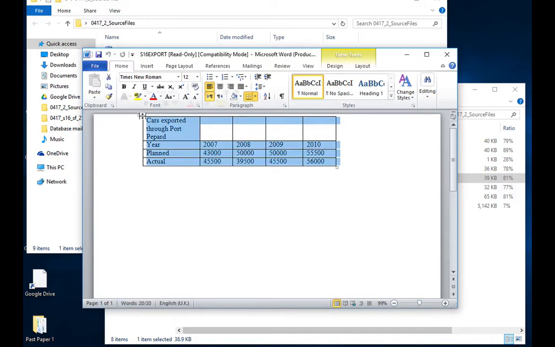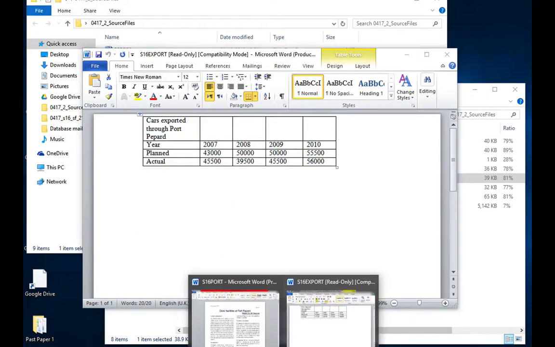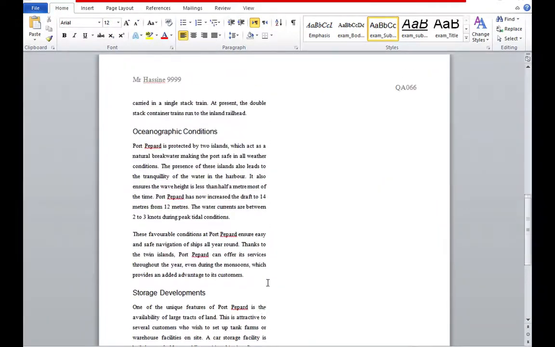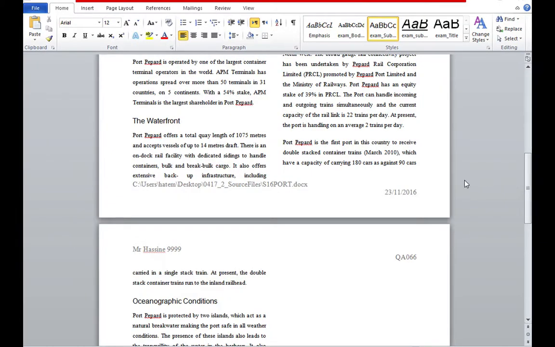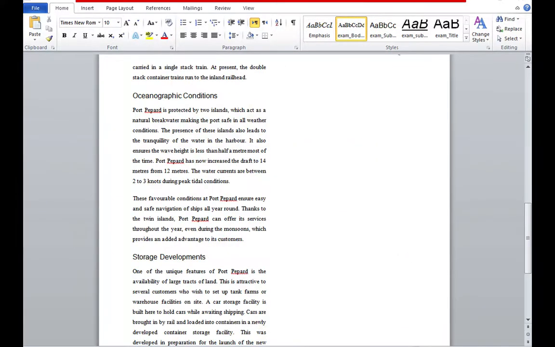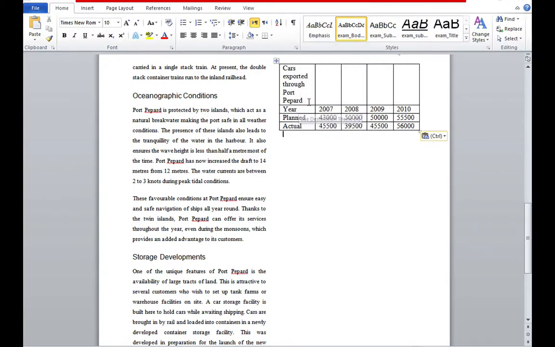So I'm just going to click here, right mouse click, copy, go back into my document, and they said they wanted it at the end of the document. So this is the end of the document, and we'll put it over here. So right mouse click and paste it.